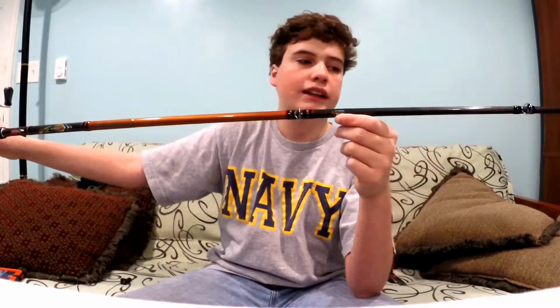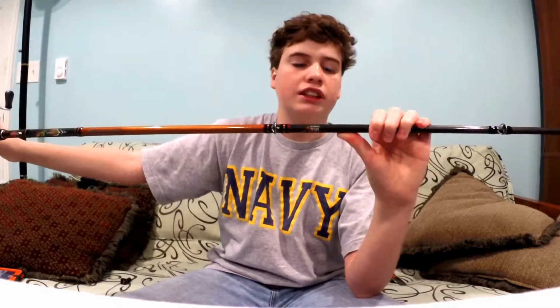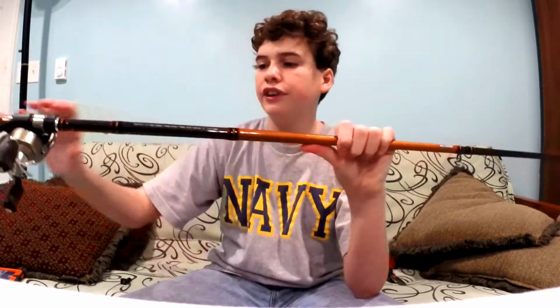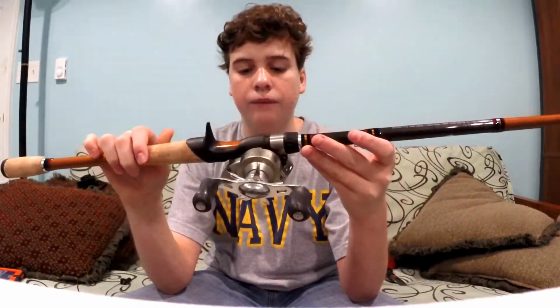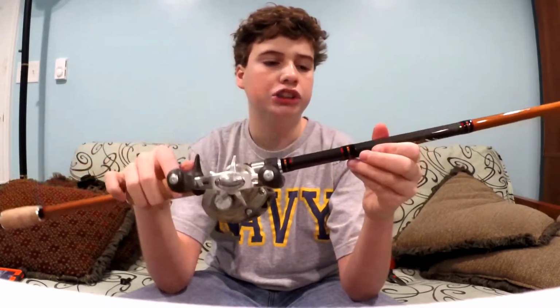Strike amplifying tip. I guess that means it'll load up a little bit so you don't jerk the bait out of its mouth. Especially with frogs, that's important. So you don't jerk it out when they haven't even eaten it yet. But it's great. It's very light. It's very sensitive. It feels great in my hand. It's perfect where this reel seat is in comparison to the rod handle here and the trigger, whatever it's called, this thing, and my palm's right in there, and it's going to be perfect this summer for throwing those frogs and punching through those lily pads with some craws and whatever you want, creature baits and stuff like that.